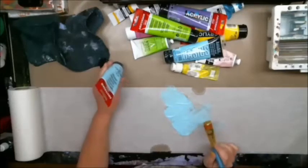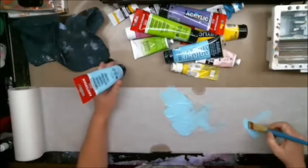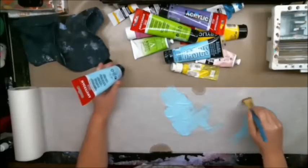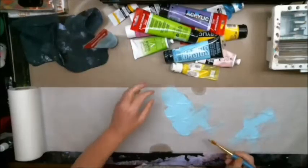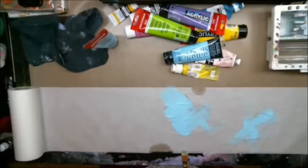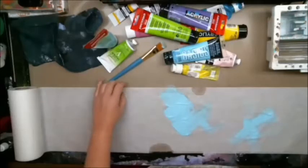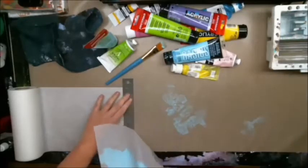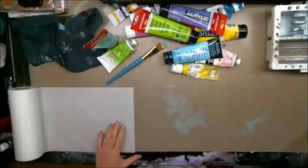Seems to do okay if the paintbrush isn't wet, and I had already wet that paintbrush, but it seems to do fine over here where there is no water in the paintbrush. All right, so that's what we're going to do. I'm going to do this. So I will start with a fresh sheet. Let that dry. It'll get collaged into something.